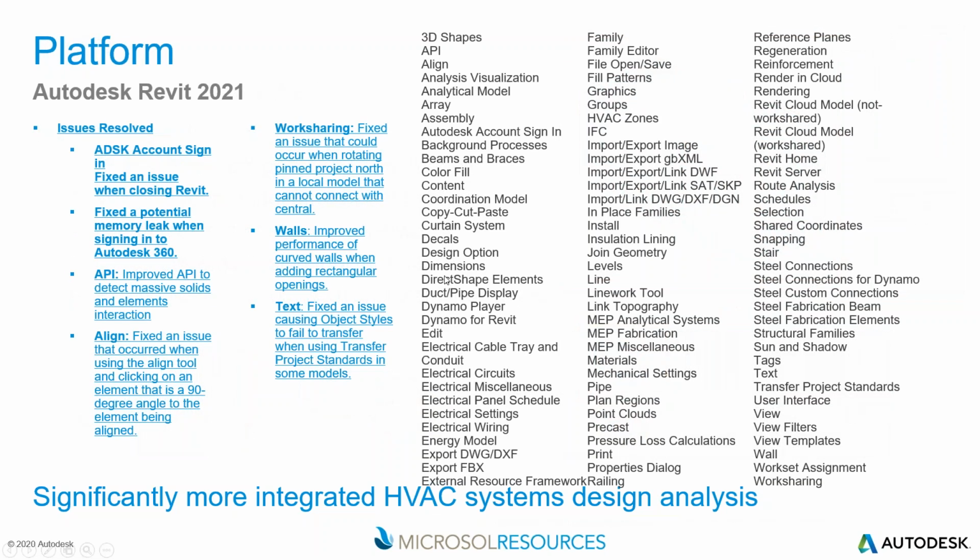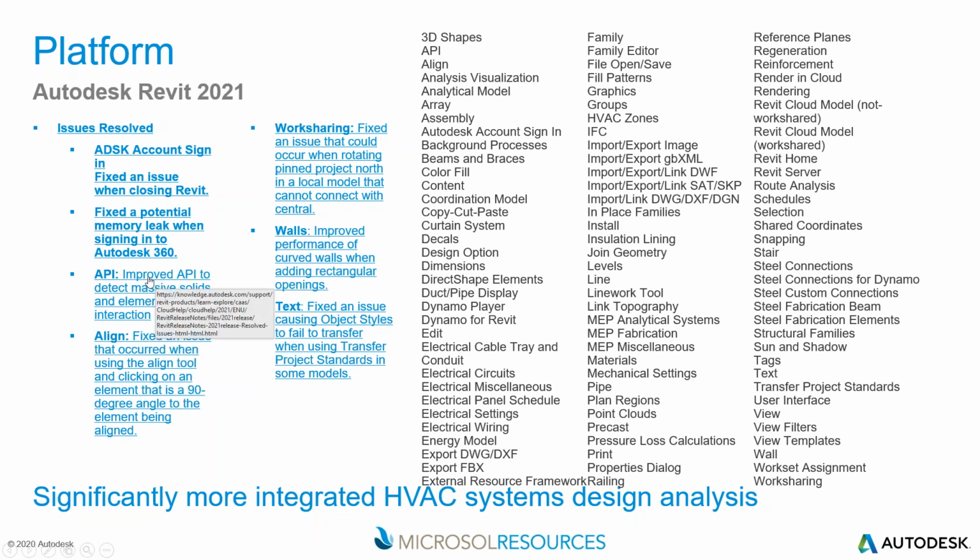Now let's talk about that interesting slide I mentioned. Issues resolved. We talked briefly about things that were removed, but it's pretty cool to see a huge list of things that have been improved upon, things that were broken that we didn't know were broken. I pulled a couple of really interesting ones out. There was a known issue with account sign-in, and they fixed an issue when closing Revit. Hey, that's good. There was a memory leak when signing into A360. Well, thanks for fixing it, and thanks for being open about it.